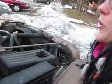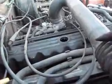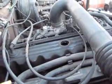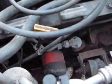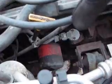So while your oil is draining, I speak English, I promise. You can take the top off, that's where you put your oil in. If you take that off, it's going to let it drain faster, which I'm all about because it's freezing cold. And then your oil filter, usually you get to it from the bottom. Is that orange thing right down there? Sometimes it's easier to get to from the top. Most times it's easier to get to from the bottom.